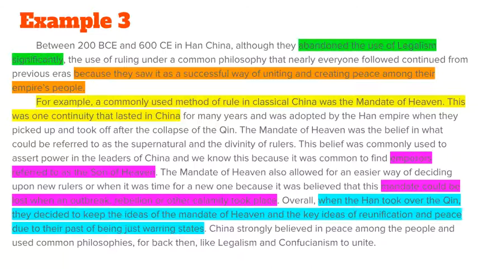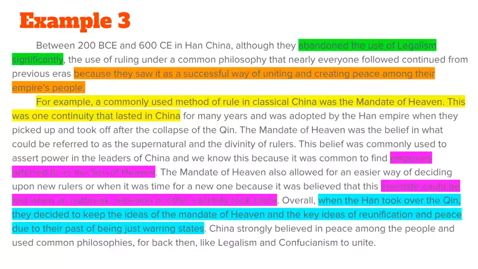What I might like to see in terms of examples in this would be previous dynasties. Now, the Qin are mentioned, but how did previous dynasties use the Mandate of Heaven? Or when in Chinese history did the Mandate of Heaven start, so that we can see how long it's been a continuity in Chinese history? That would be a good detail to think about. I would also like to see how this Mandate of Heaven was used as a way for emperors to rule. We can see that it relates to the change in dynasties, but it's not thoroughly explained yet.